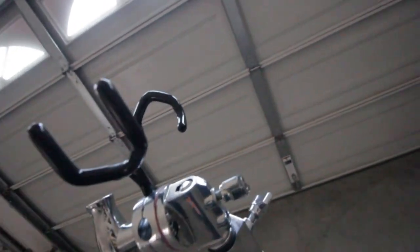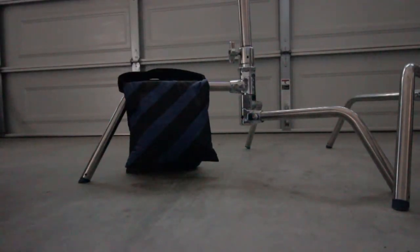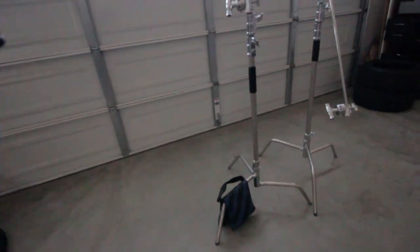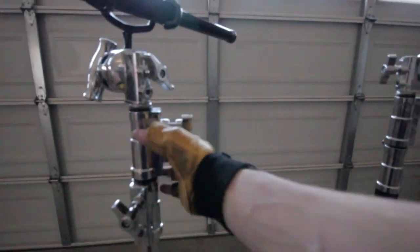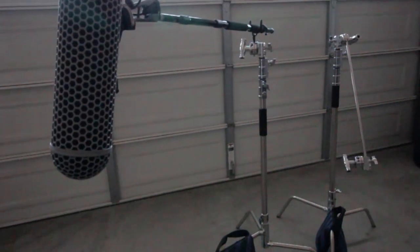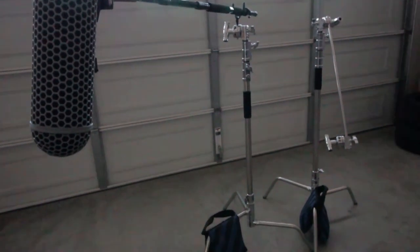Actually, I'll just put this boom thing on top of this, and it should work pretty good as a boom. I'm going to put a sandbag on real quick. And that's how it looks with the boom — as a boom. But I don't know why it's wobbling, that really sucks. But this one's really stable, so I mean, those are just the C-Stands I just wanted to show you.